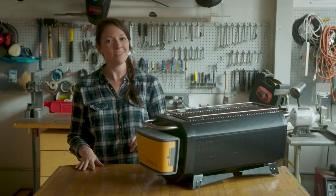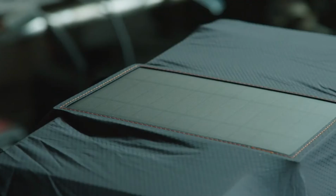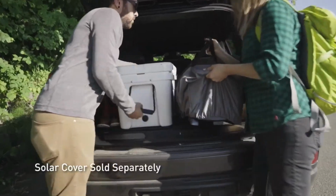Plus, if you want to make things even easier, there's the optional solar carry case that you can throw right over your shoulder so that you can get everything out of the car in one go.